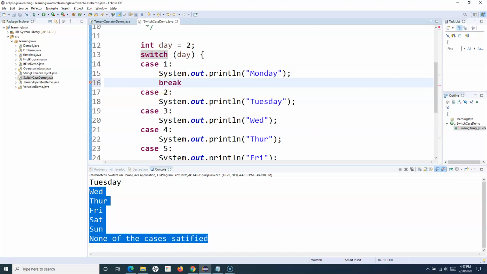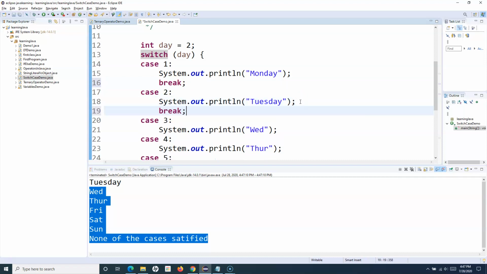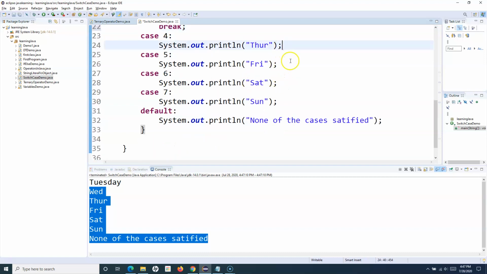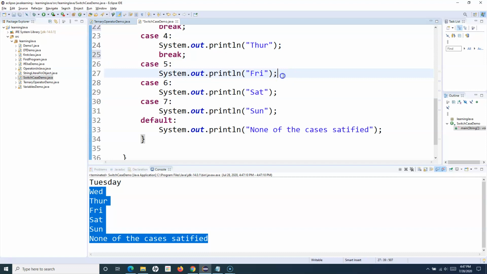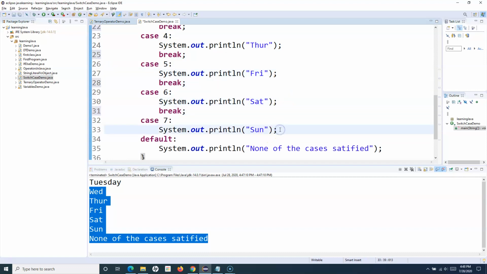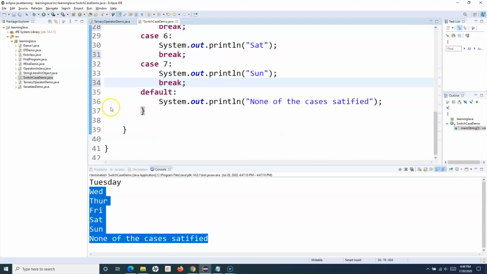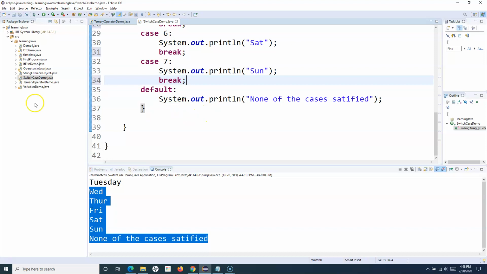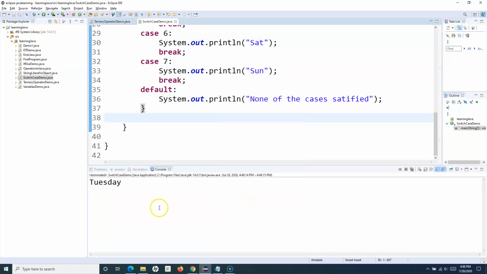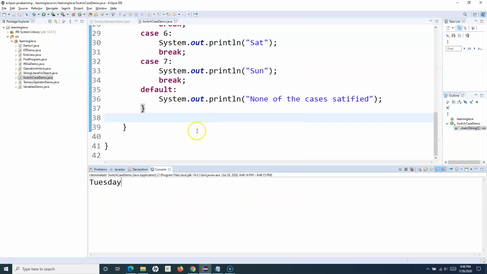So we'll simply say break, followed by a semicolon, within each case, and after using the break statement, it won't get into any further case statement once a case has been satisfied. Now if I try to run this, you will see only Tuesday got printed.